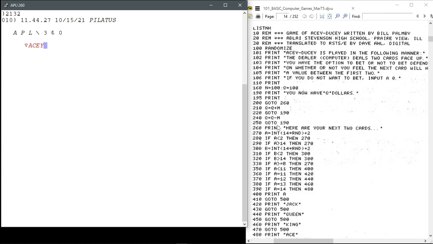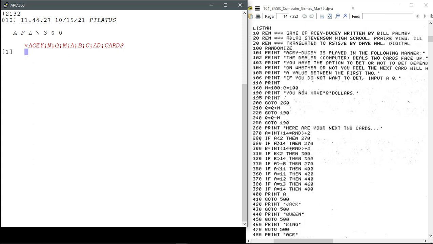So I've gone through the code and just have made a list of these. We have N, Q, M, A, B, C. There's an A$, which in BASIC would be a string value with a variable named A. I'll choose AD here in APL. And then I'm also going to include a cards vector, which will help simplify printing out the cards.